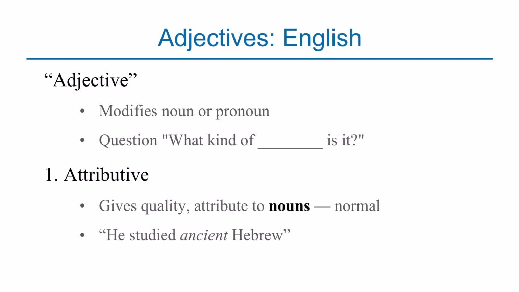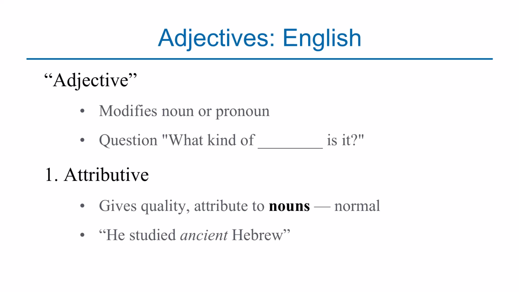We now look at Greek adjectives. If you remember in our past lectures, we said the word adjective is a word that modifies a noun or a pronoun. To modify is to add meaning, to enhance meaning. The question that the adjective answers is this: what kind of noun is it? For example, if you talk about a man, what kind of man is it? Is it a tall man? Is it a slim man? Is it a short man? So those are adjectives. They modify nouns or pronouns.